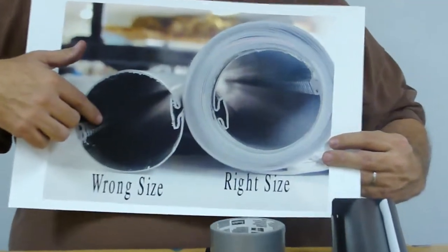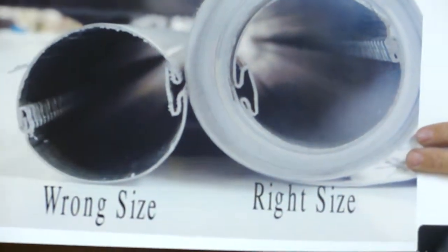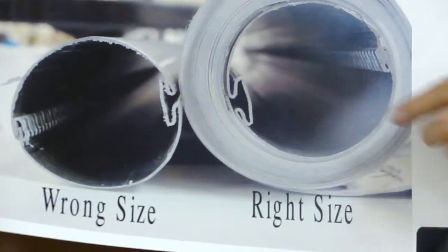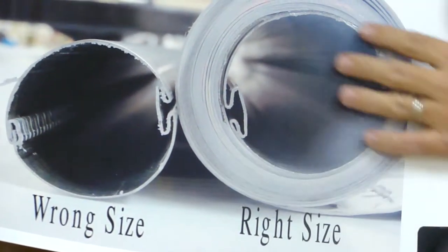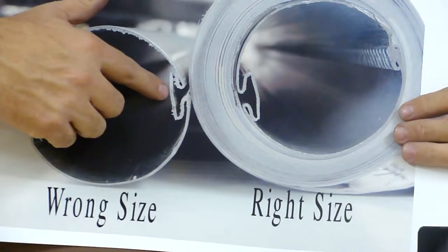These are the ends of the roller shades themselves without the spring in them. And what's happened is the diameter has changed of this part here. It sticks out further in our old ones and not far enough in the new ones.